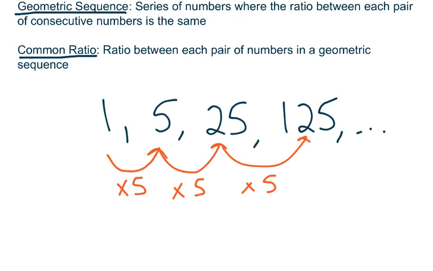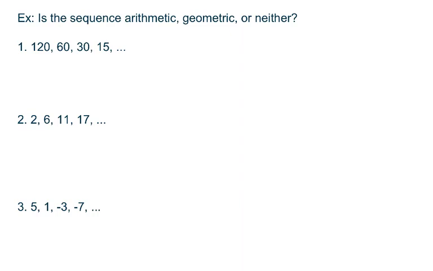And these numbers down here make up your common ratio. The numbers that I wrote here in red, not ration, ratio. Those numbers, the times 5, times 5, times 5, that's showing that there is a common ratio and that it is a geometric sequence. Okay, so there's one example. We'll work with plenty of them throughout this video. All right, so let's just start by trying to recognize whether something is arithmetic, geometric, or neither.